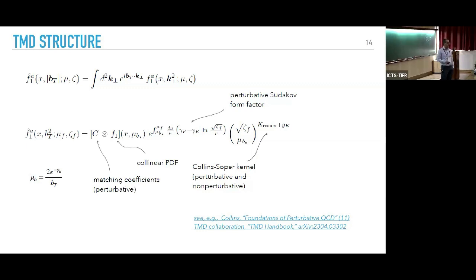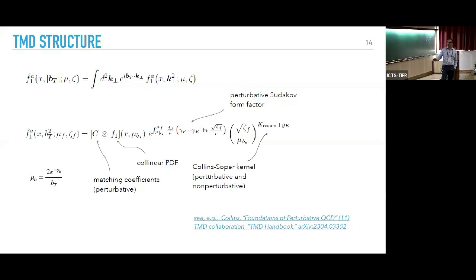Then, apart from this part, we have a part which, again, can be calculated perturbatively. It's called the perturbative pseudo-conformal factor and has to do with the emission of several gluons, so multiple gluon emission in the low k_T region. This is peculiar because this is where you can resum them and build this nice exponential form. And then there is what we call the Collins-Soper kernel, which contains a perturbative part, which is basically part of the similar calculation as before, but there is also a non-perturbative part, which has to do with the fact that you cannot push the calculation to very high values of b_T.